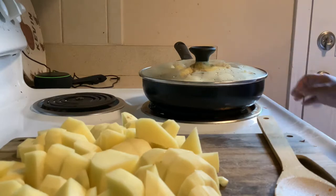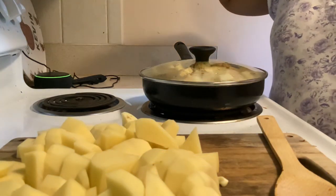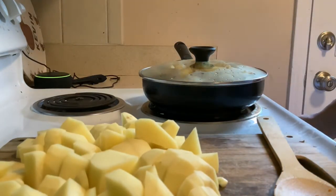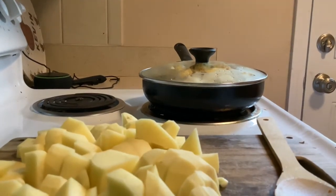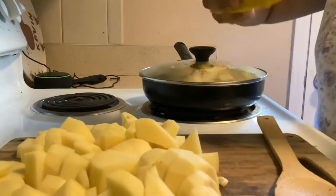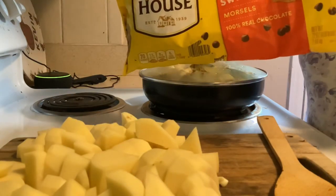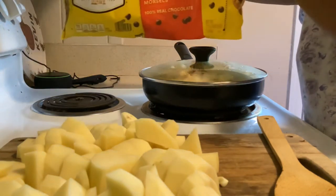Okay, hold on. So now what we're gonna do is cut this fan off for one, and then for two, we're gonna go ahead and start working on some chocolate chip cookies. So this is the chocolate chips that I use right here, kind of. I know my bag, this is not like the, like, see the extra size. It's a really big bag.